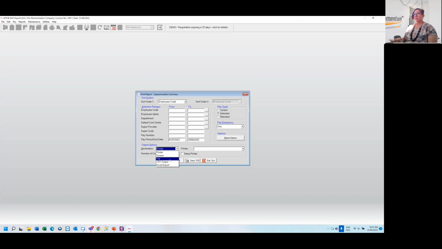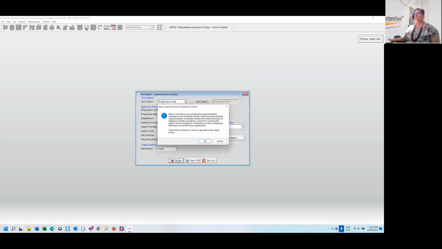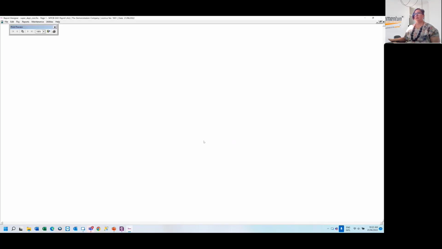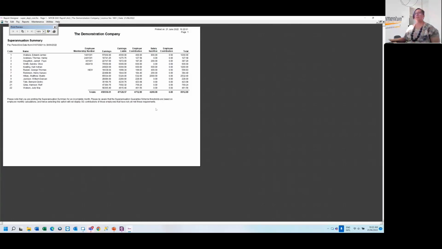All the things I thought I'd set up. Save. All right. So what you have here is your breakdown of your different types of super, and you have the opportunity also to show the membership numbers for the employees that have something set against them, so that this is a quick summary for a given period of time. And the earnings that we use to actually do the earnings, and then the earnings liable for super.